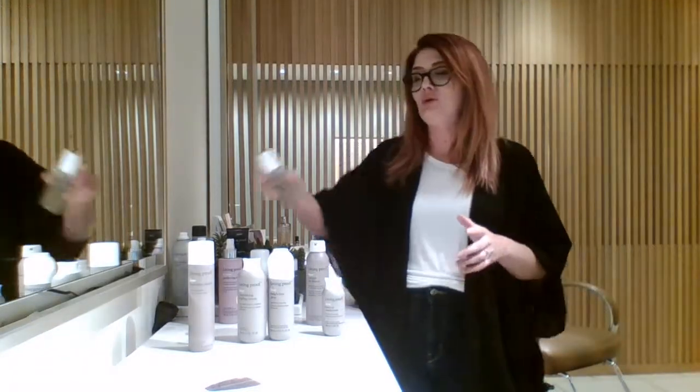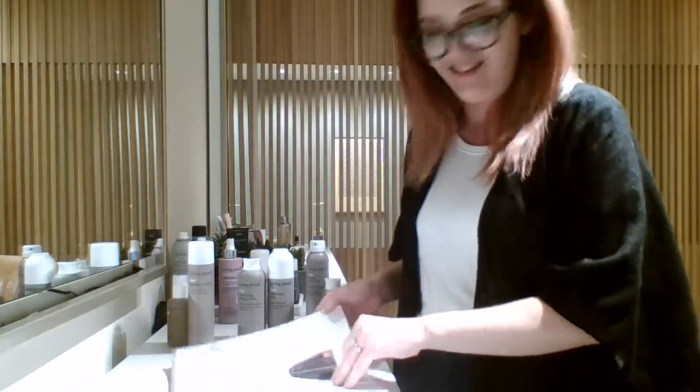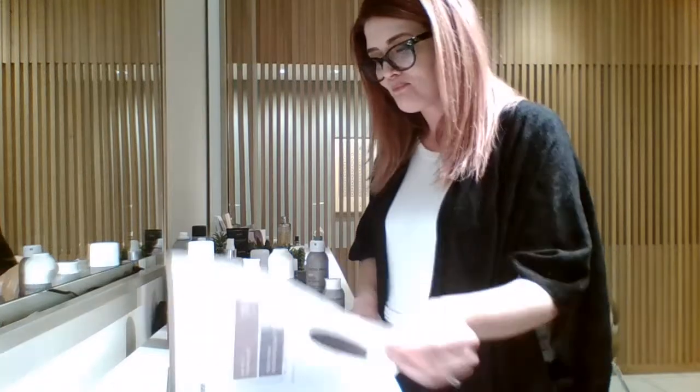So it's absolutely phenomenal, great addition to your No Frizz line, especially right now since we just went from winter to summer with no chill in between and the humidity hasn't let up. It is absolutely insane out here in Kansas City. I don't know about you guys, but it has just been a joke. It is definitely giving this all a run for its money.